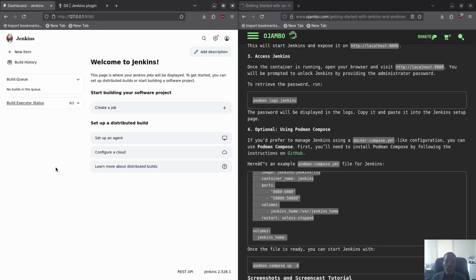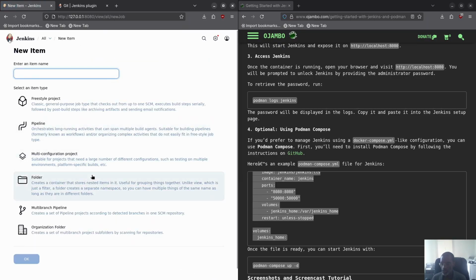So what I want to do is create a repository. There's a couple of ways of doing that, but I don't want something I'm pulling in from, say, GitHub. The one I want is my own repository, and I want Jenkins to create it for me. So I'll show you how you do that. What you do is you go to New Item in the dashboard. To get to the dashboard, anytime, as you saw me, just click on Jenkins there, and then you click New Item. In the new item, I'm just going to call it my Git repo.